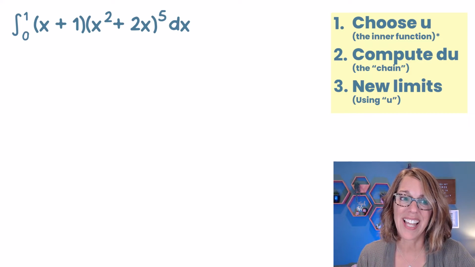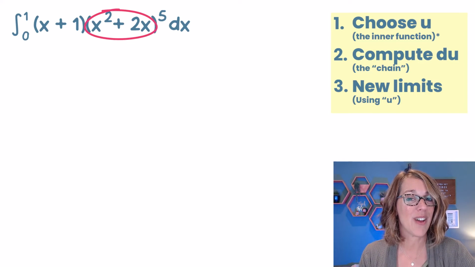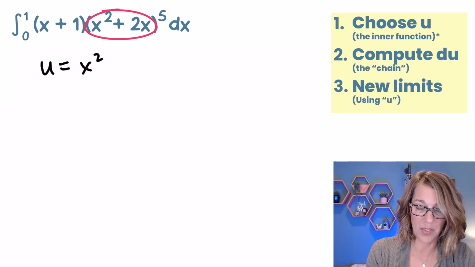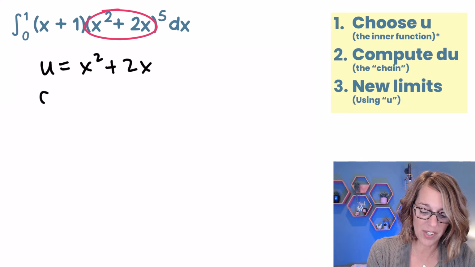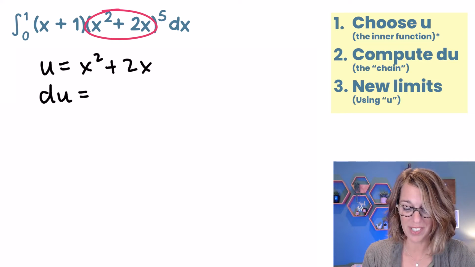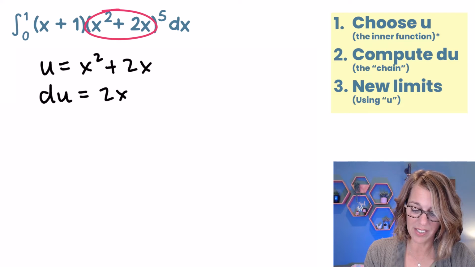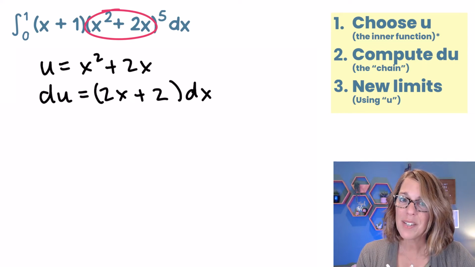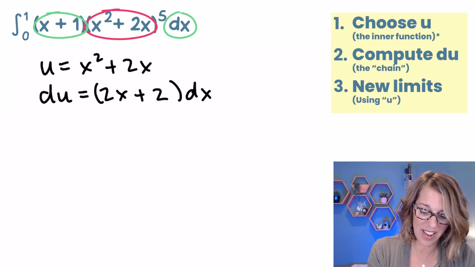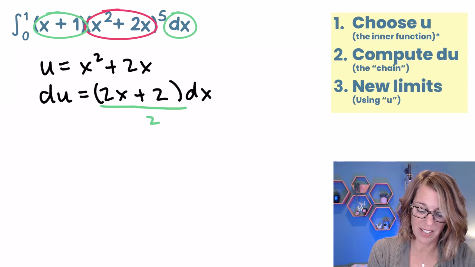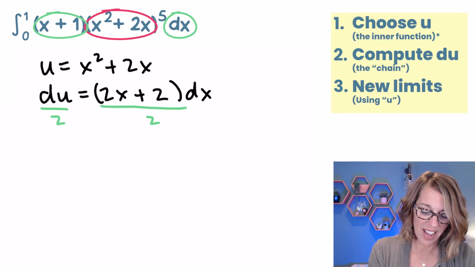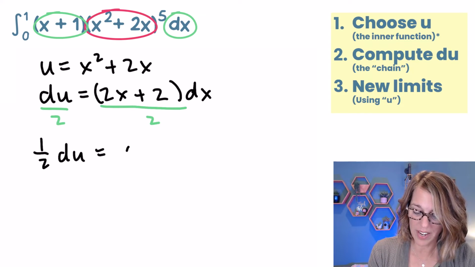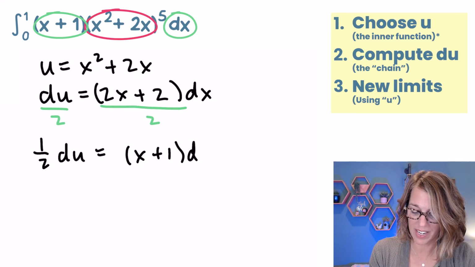So I recognize I've got a layering of functions there with the x squared plus 2x all to the 5th. So my u, if you guessed it, you were right, is x squared plus 2x. I also need my du, just continuing with those same steps. The derivative is going to be 2x plus 2. I'm going to follow all of that with a dx, but I really wanted an x plus 1. So let's go ahead and factor a 2 out in front, or you can think of that as dividing both sides by a 2. I end up with 1/2 du, which is going to replace, that's going to be a 1x, so x plus 1 dx.